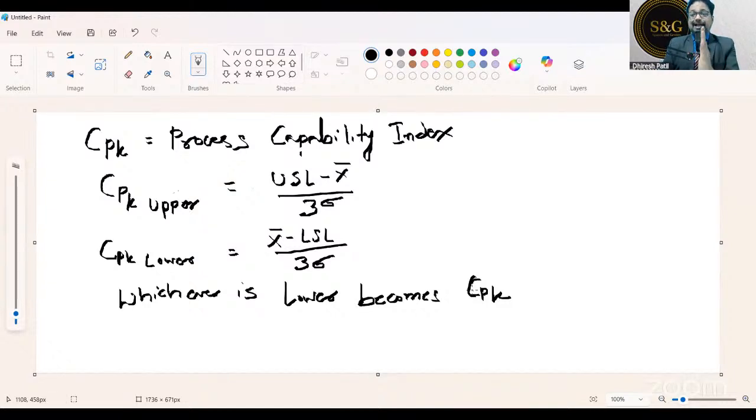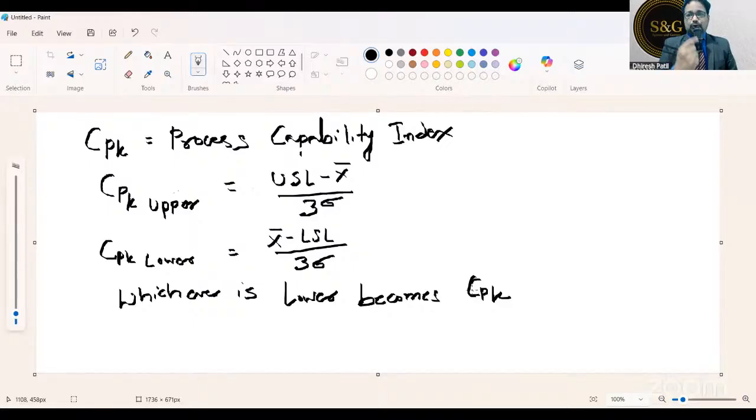Yes, so CPK shows us the process capability. See, central tendency meaning what? Central tendency meaning mean, mode, median. That is called central tendency. But CPK indicates the process capability considering the central tendency. That will be the right way of putting it. Okay. Everybody just take a note of this formula. Now in this formula, there is an X bar, which is our mean. So the mean has been considered, and that's the biggest advantage we have. Have you noted this formula?